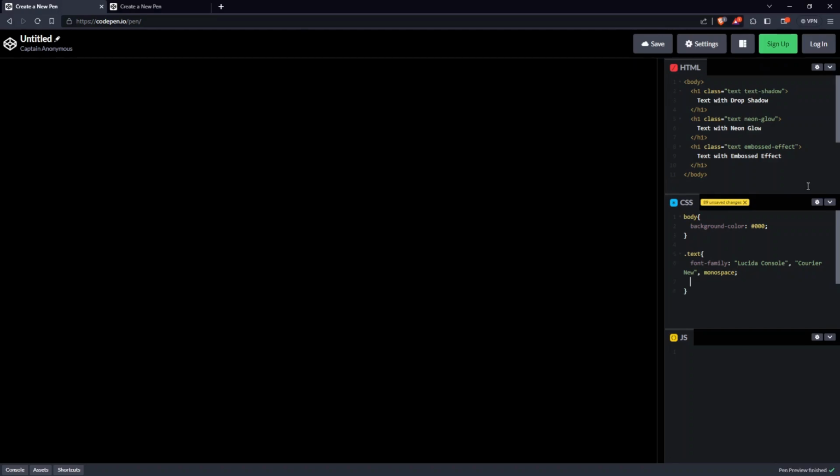Now I would put font size, and I would put the size of 50 pixels, because I want it to be large in size. Now font weight. And as always, putting it bold. Now the text align. Text align is simply just like the feature we have in Word and other writing software, that we can simply justify the text or keep it to left or right. And I would do center here.